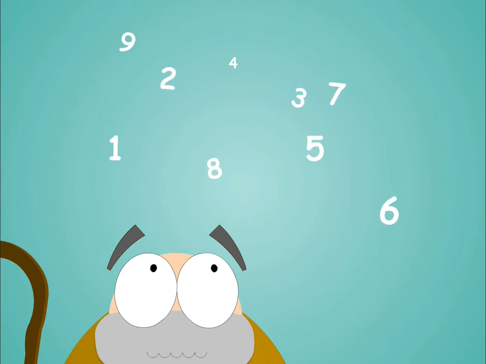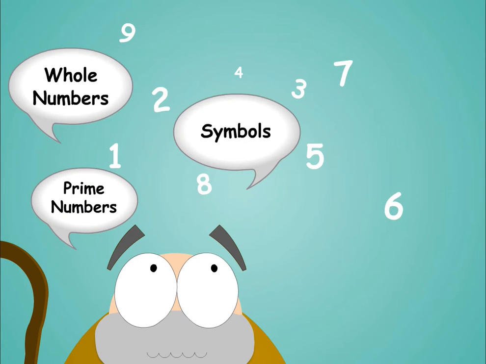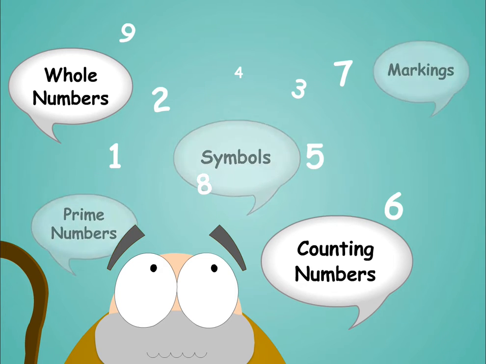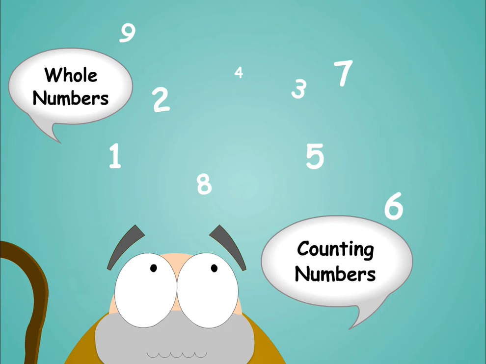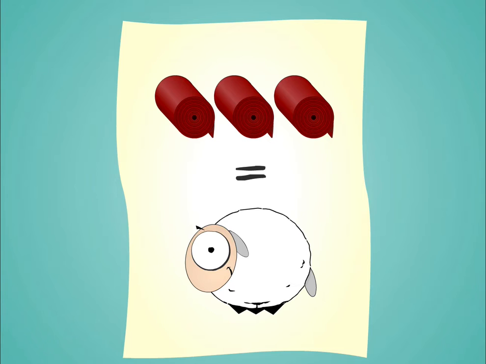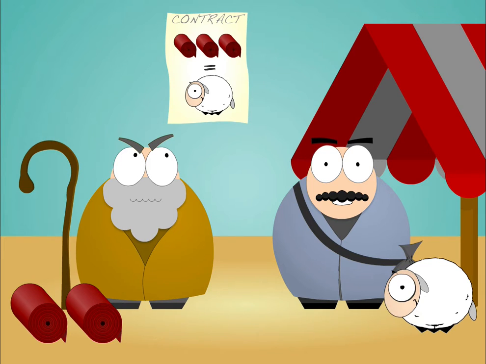What kind of numbers are these? Right. These are whole numbers or counting numbers, and they weren't just for sheep. People could use the same numbers for counting anything. The beginnings of math came from business and trade. People always want to make sure they get what they pay for.